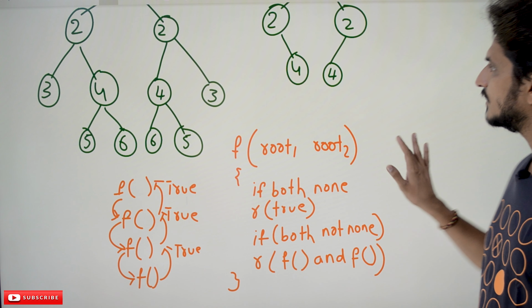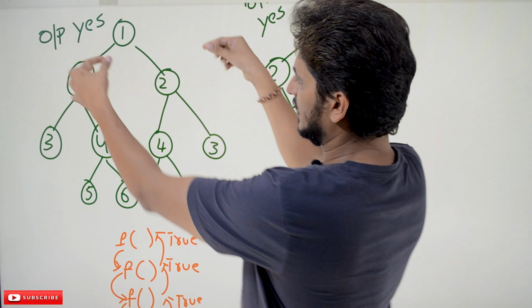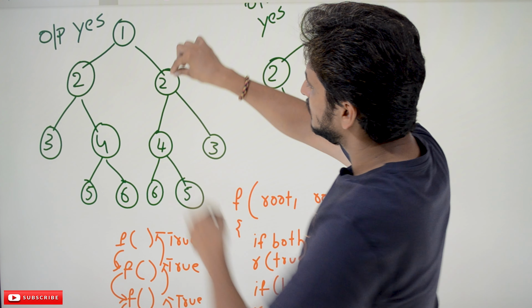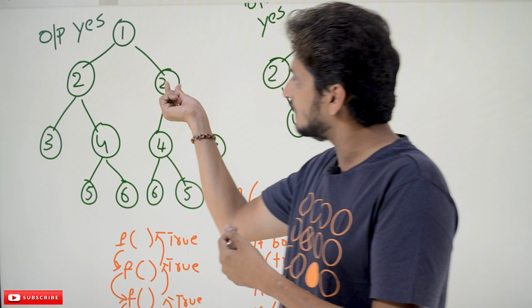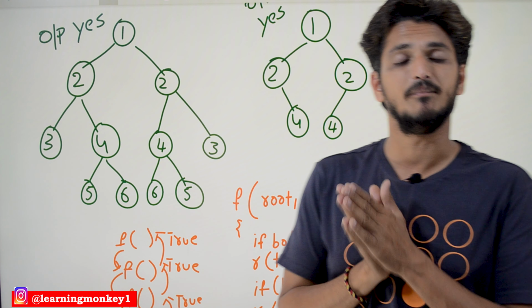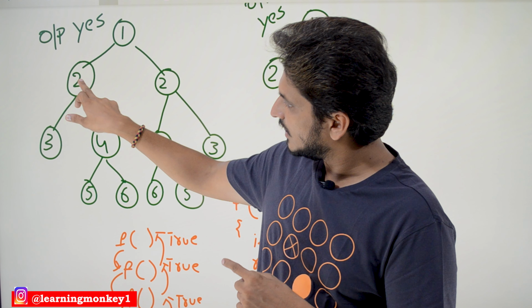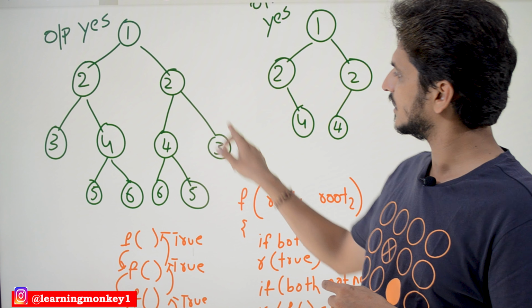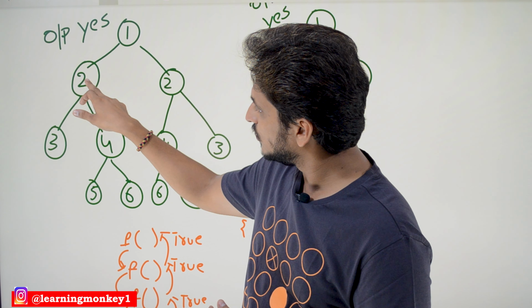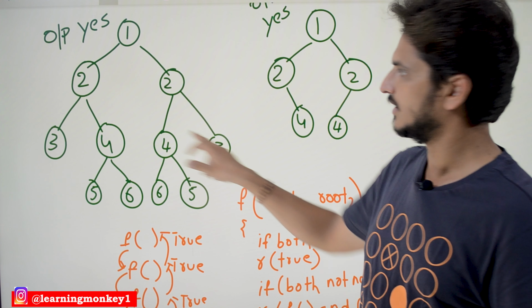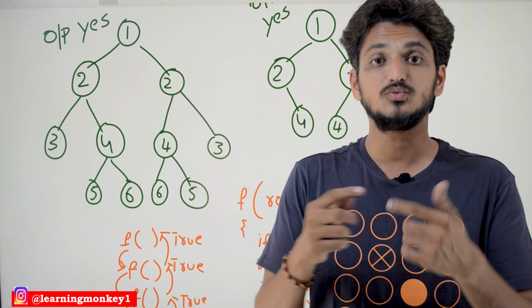Why we need this concept? Let's try to understand. You need to check two values. You take two variables. One variable is pointing to this node, another variable is pointing to this node. The value present here and here should be the same. Then you have to check the left side node of one and the right side node of the other. The next check should be this node's left side and that node's right side, and this node's right side and that node's left side should be the same. That is what we need to check.